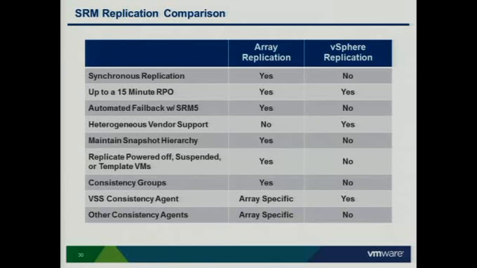Today, what we can do with vSphere Replication is all the disks within a VM are consistent from a write order standpoint, but we can't bind multiple VMs together into a vApp and have it all be consistent with each other. You can imagine that's something that's probably being worked on as well.